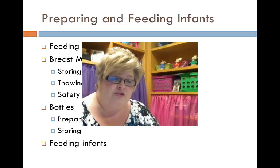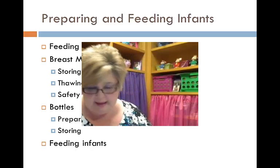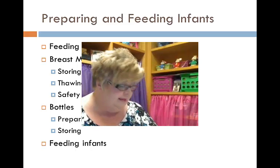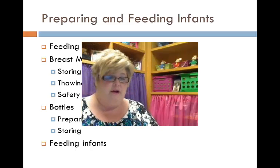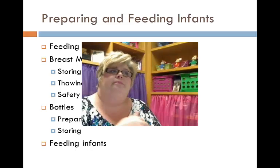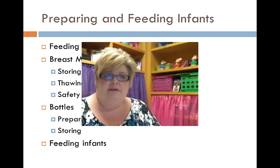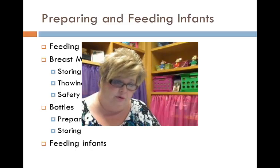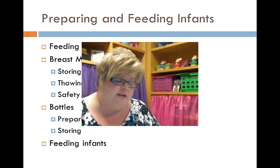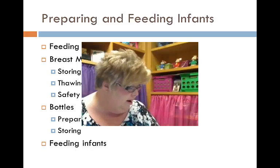All right? So in storing that, breast milk has to be refrigerated. It can be frozen. Now, we have always required that children who drink breast milk at our center, that milk is already thawed, so the parents take care of that. As much liability and responsibility as you can place back on the parent, the better off the center is to keep themselves from being sued. I hate to say that, but it's all about liability and suing each other. We don't want to put the center at risk for a lawsuit. So I would throw the thawing process back onto the parent.